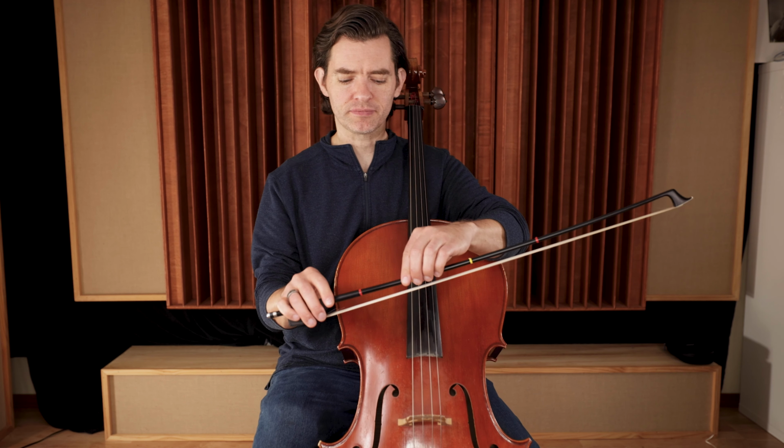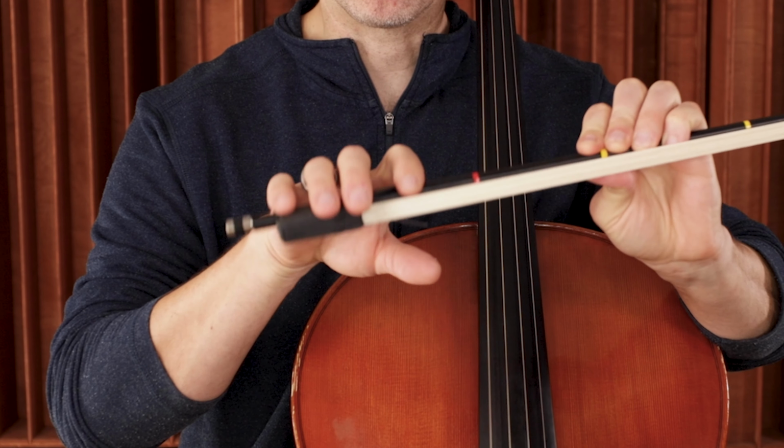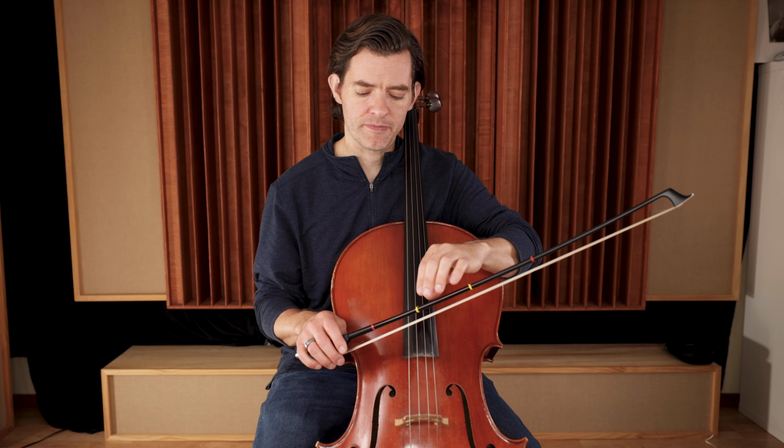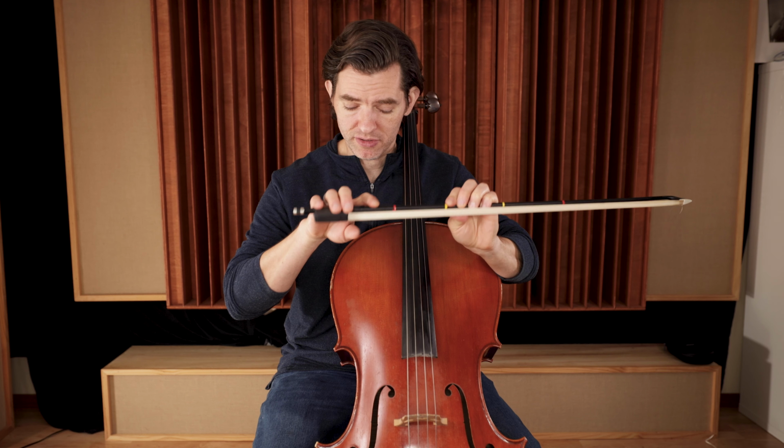Now, last thing: in your bow hold module, we talked about the cliffhanger, grabbing the bow so that I feel the bow in my fingertips. Whenever we have something with stop stop in it, which we have in variation B and variation C, maybe we're stopping the bow a little bit less in the triplet variation. But anything that has eighth notes, the only way I can stop the bow is if I'm holding the bow in this part of my fingers.